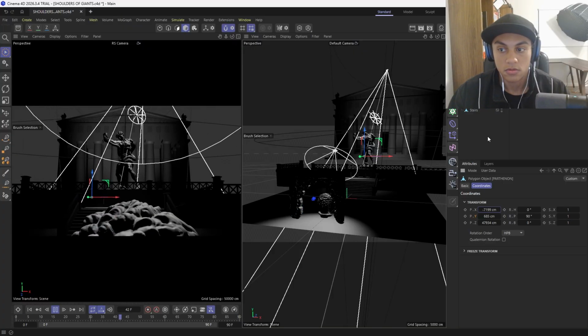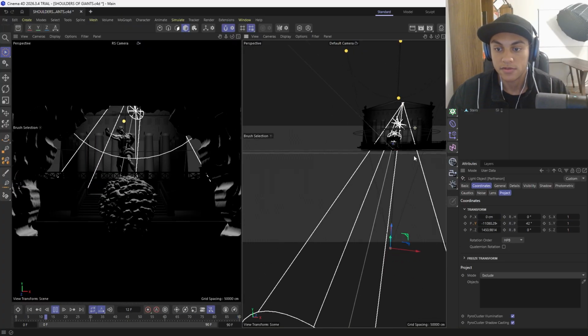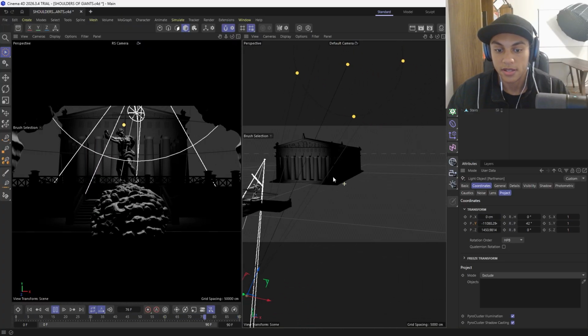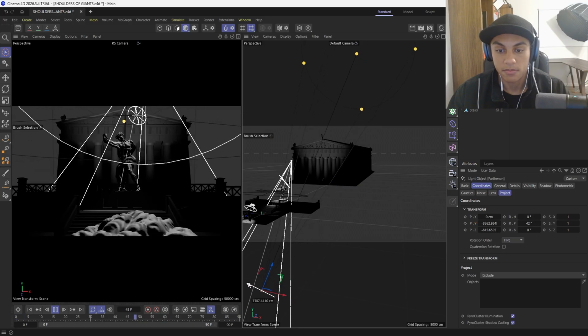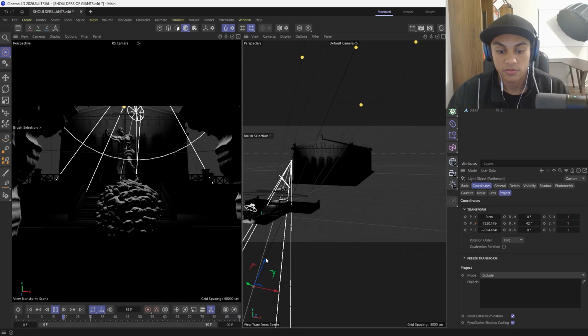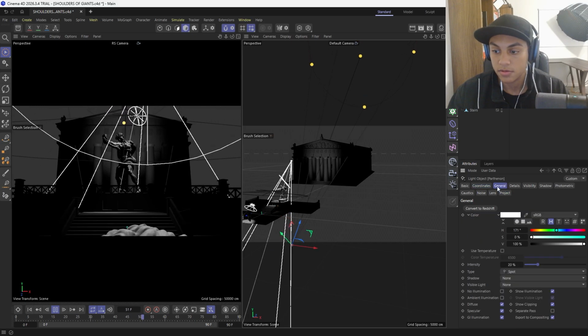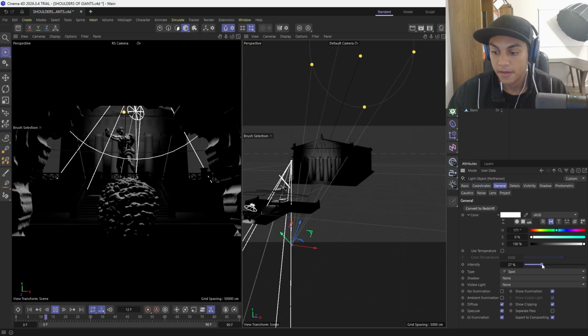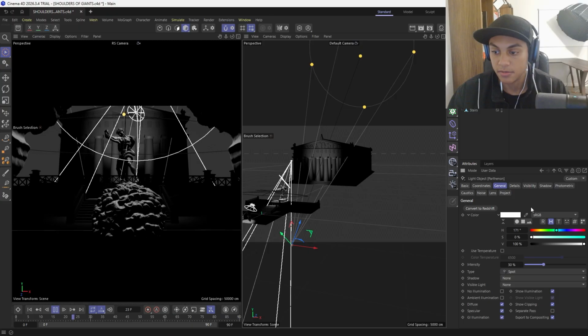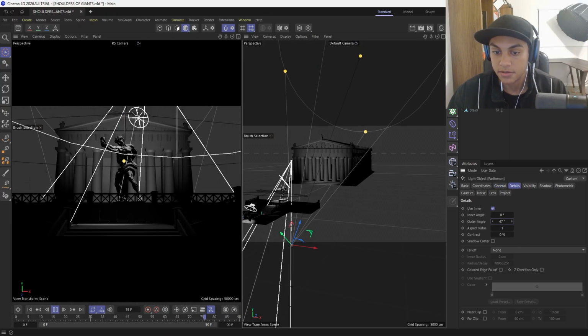Cool. Now we just have to adjust the Parthenon light a little bit. I imagine if we move this up, out, general, increase the intensity a little bit, details, increase the editing.